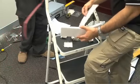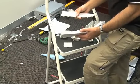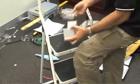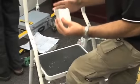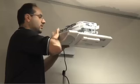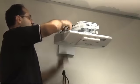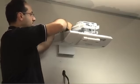I'm just putting together now the cable cover. There are no screws or any fixings required here. It just snaps together, like so. The cable cover just snaps into place. At this point, conceal the cables as much as you can.